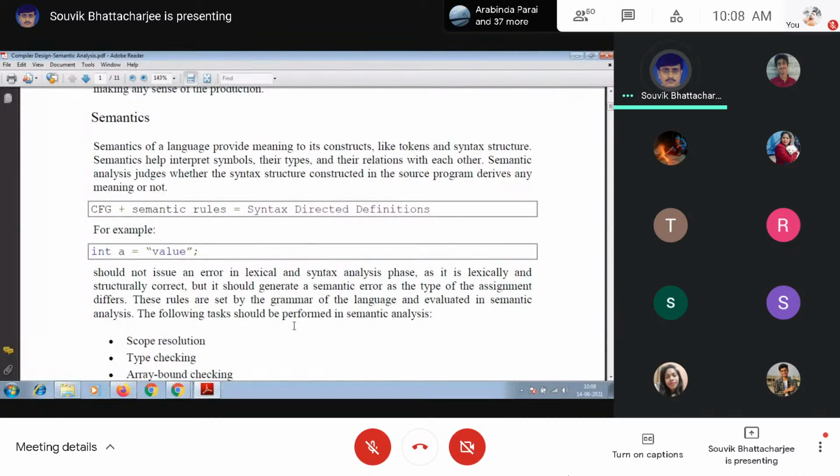And that is why from the semantic analysis, we can go to another module, that is syntax directed definition. That is context-free grammar plus semantic rules. Semantic rules means rules that provide what to do, and this is basically known as syntax directed definition. Or sometimes, based on these things, if we evaluate something, then it is known as the syntax directed translation scheme, SDTS.